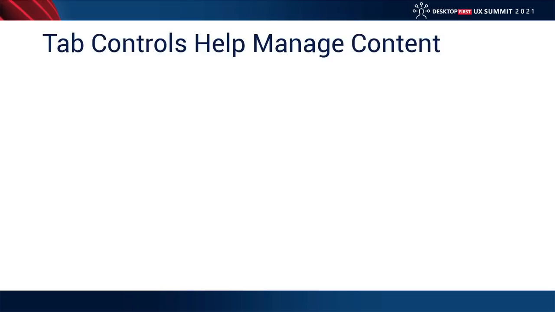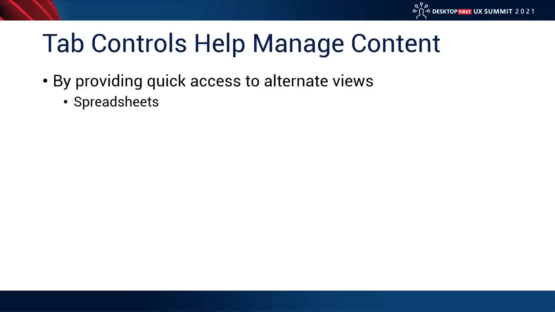And if we look historically at how tabs came to their ubiquitous presence in our applications, we get a better understanding of what this really means. So tab controls manage our content by providing quick access to alternative views. This is probably the original use case for tabs. The most obvious example still prevalent today are spreadsheets. When you have different sheets in your spreadsheet document, you can use the tabs to switch between them. A number of IDEs will also implement this approach, and we'll take a look at lots of examples throughout this session.